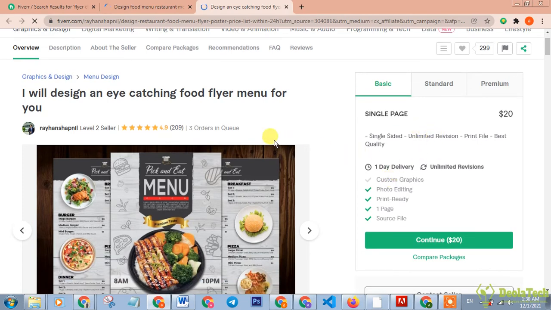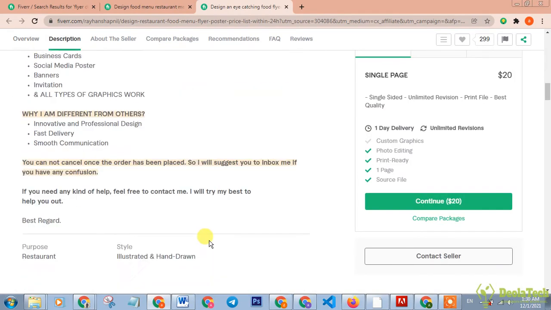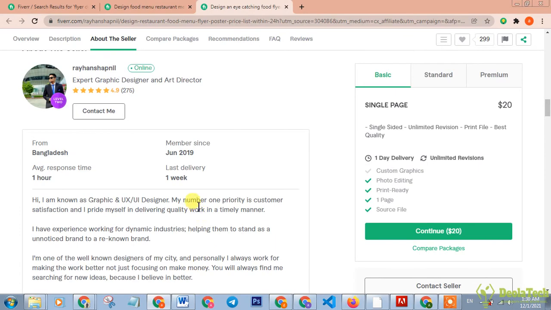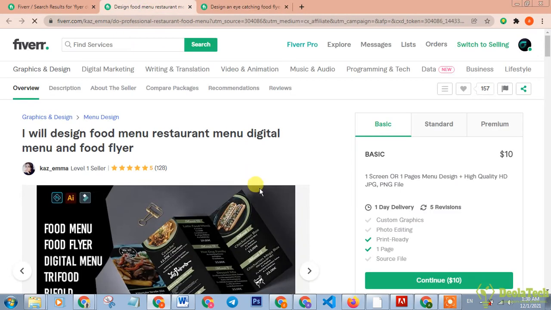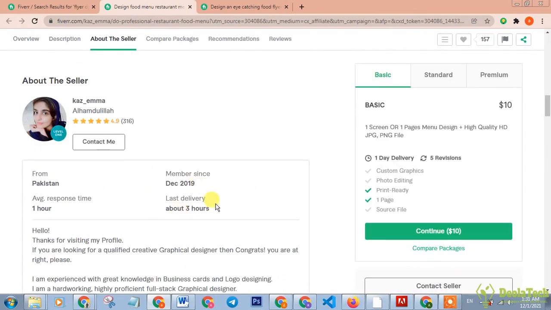This person has 3 orders in queue, and his basic is single-sided ultimate revision print file, best quality. Let me see, last delivery was last week. And let's see this person as well. Last delivery was 3 hours ago.